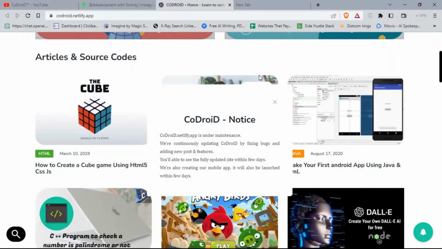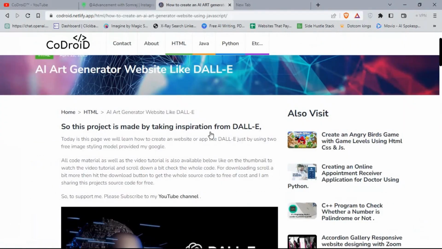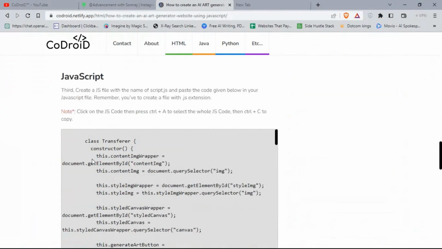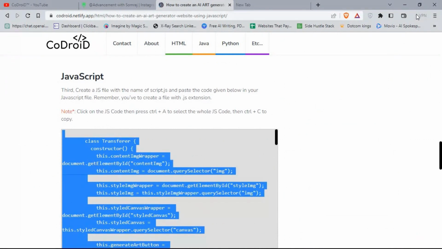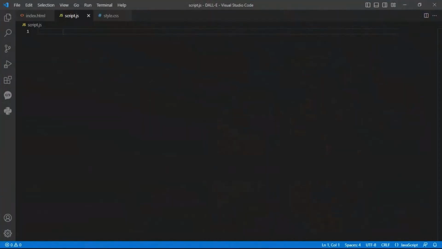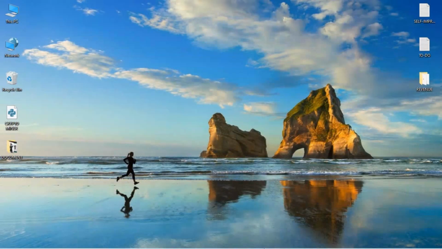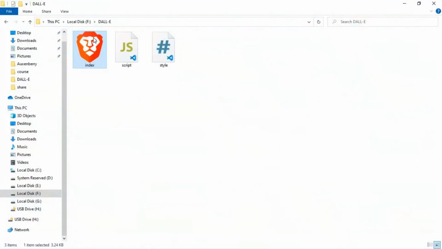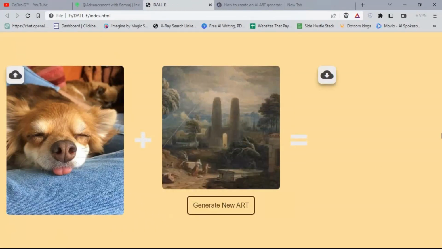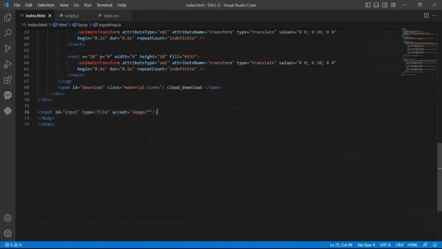Now in the article and source code section, you will just go to the 6th post article and click it. Then scroll down. You'll get the HTML and CSS code. Now let's go to the JavaScript code and just copy it. Fine. Now you need to go to VS Code and just paste it. Fine, save. Currently we're not making any kind of connection, to check how far we have done. Till parts 1 and 2 I just covered this portion. We have added the installation as well as the buttons and all, important buttons also, you can say. Now I just need to build a connection to give you the whole result.